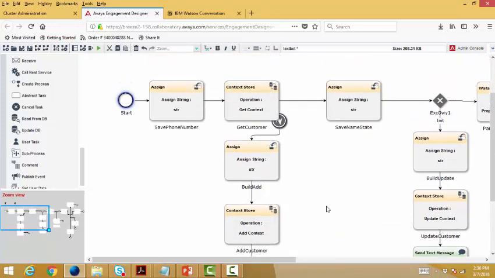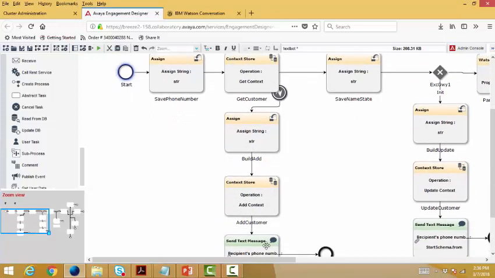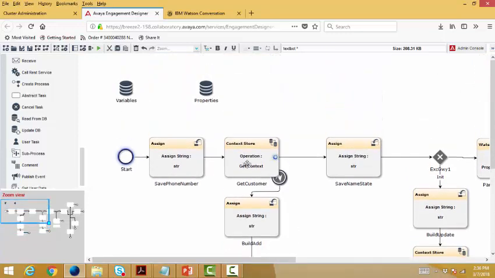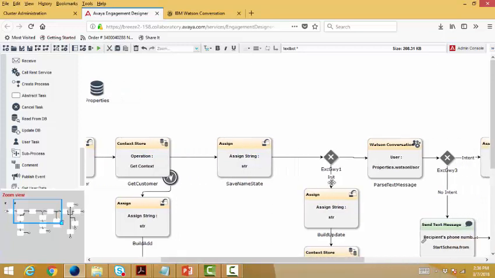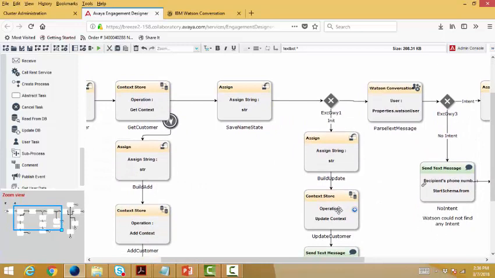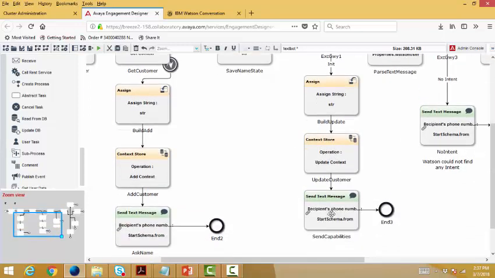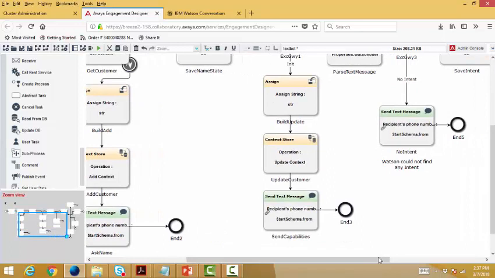So the first SMS message for a new person comes in and says, who are you, so that I can talk to you. The next message that comes in, it will find this person in the Context Store. It will assign the name that was just passed in, because this is the second text message in, into a variable. If we're in the initialization phase, then I'm going to update the context for that user with the name. I'm going to send a message back to tell the user what this bot can help with.